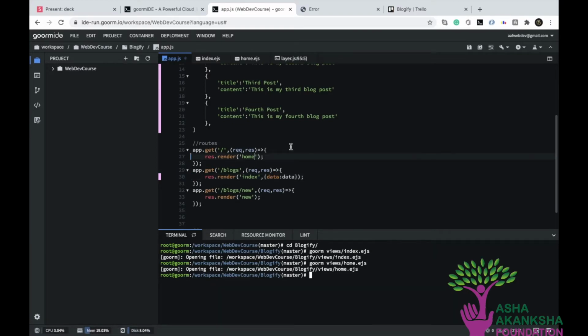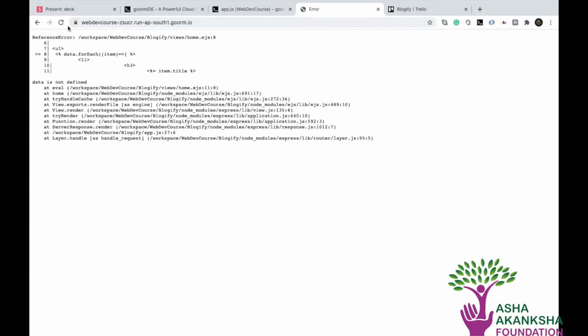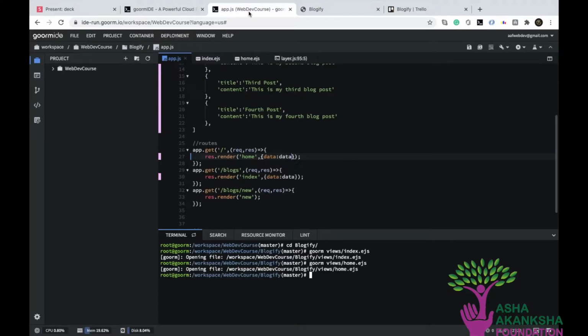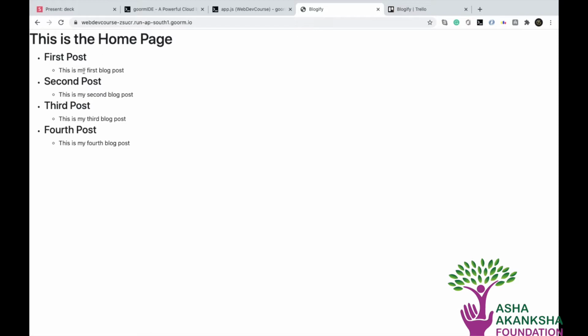I need to do data. And if I go here and I refresh, I get the same page, except the h1 is different because this is the home page, right? So now we have rendered posts on both of these, and currently they're the same.